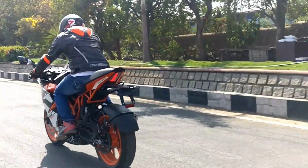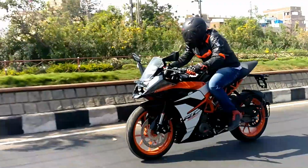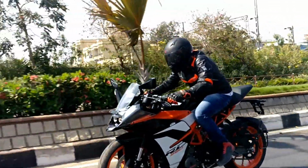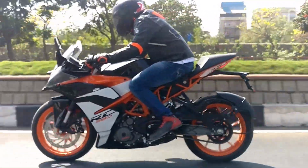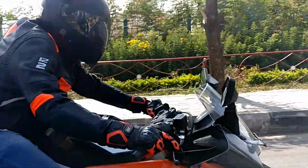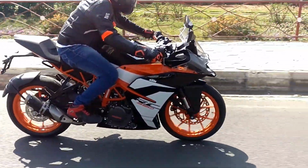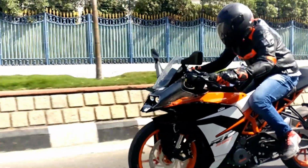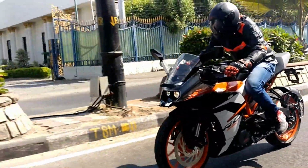Now, the engine heating is not all that apparent, though I had tested this bike right under the sun on a hot summer afternoon and I rode the bike through city traffic as well as empty stretches. Now, I can say that with conviction because I currently own the first gen Duke 200 wherein the heating is quite apparent, especially if you're stuck in bumper to bumper traffic. Now, I'm not saying that the bike won't heat up at all, but KTM have addressed the heating issue in last year's model itself by repositioning the radiator fan assembly such that the hot air is blown downwards and away from your legs.